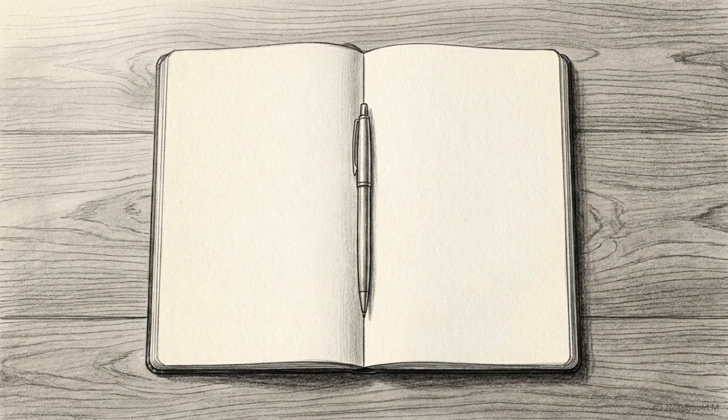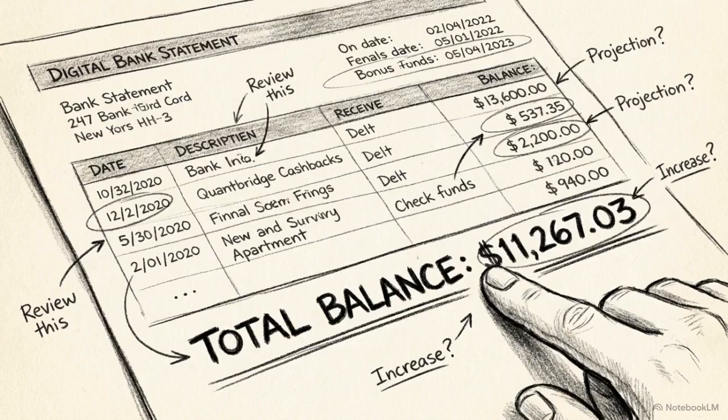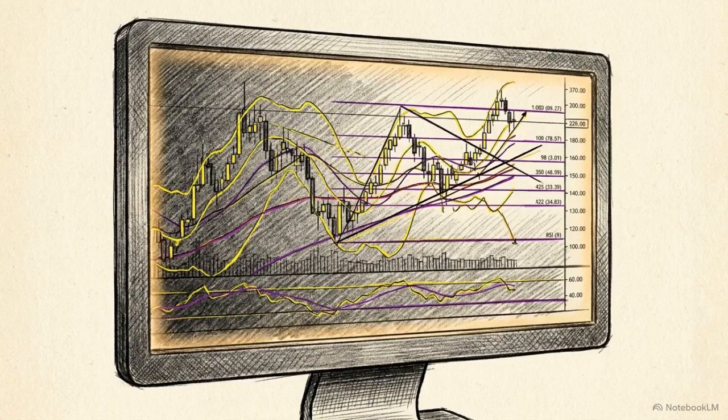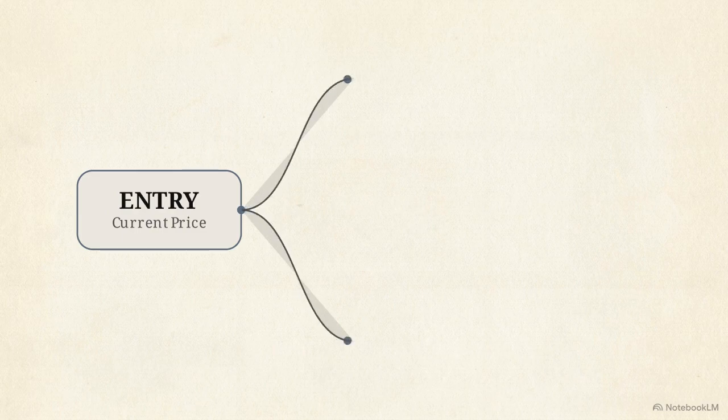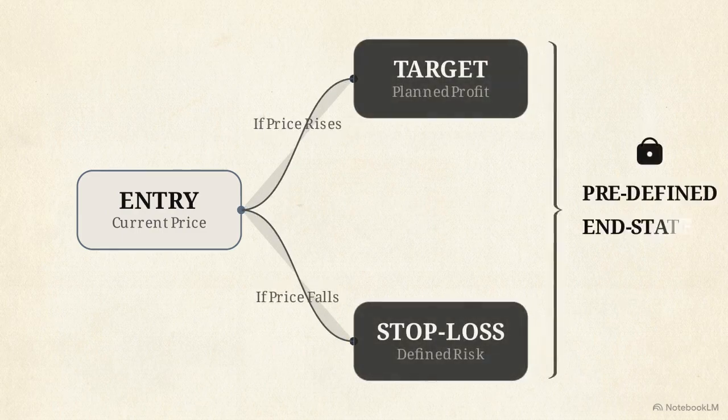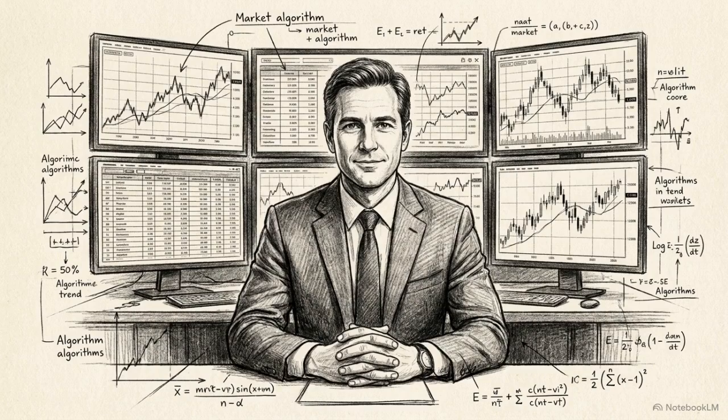To follow along and build your own strategy right now, grab 3 things: your total trading account balance, a target stock you've already analyzed, and a basic calculator. This formula turns a trade into a managed operation by predefining the end state before any money moves. It provides the logic needed to manage a portfolio with the precision of a professional.